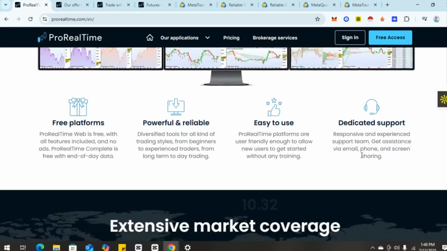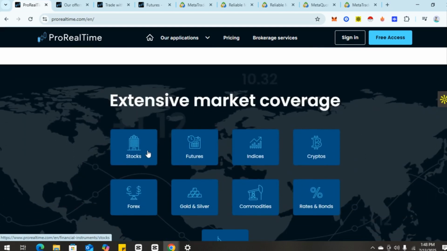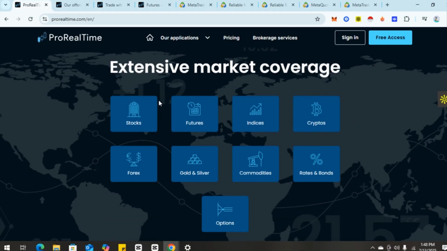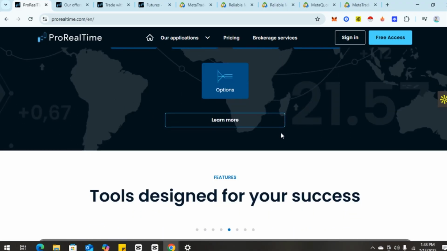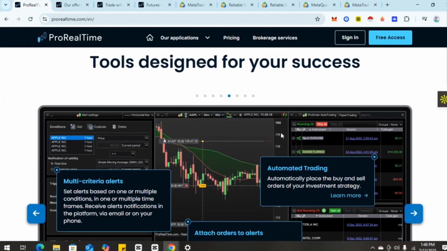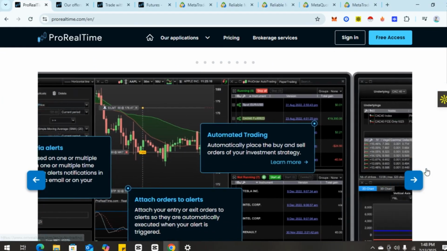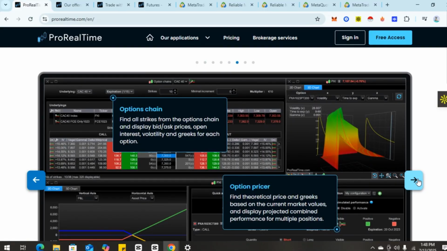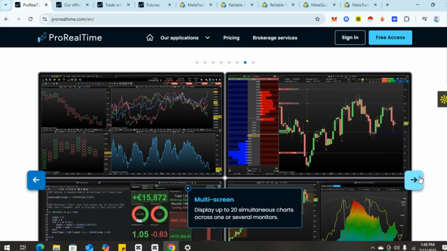ProRealTime, by contrast, is incredibly visual, and even the coding environment gives you dynamic output graphs, detailed logs, performance metrics, and chart-embedded trade simulation results. This makes it much easier to iterate and optimize strategies visually, especially for discretionary traders or strategy developers who prefer low-code environments. So, the final verdict?